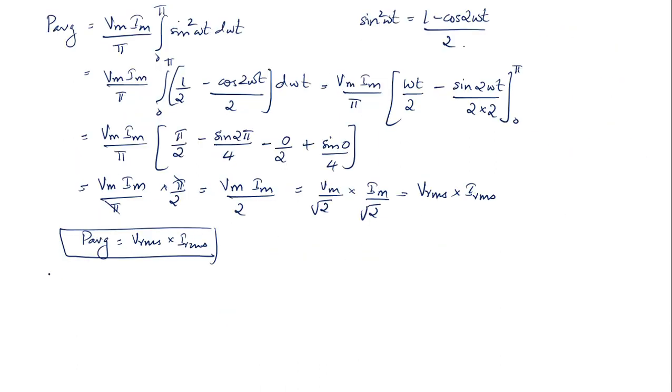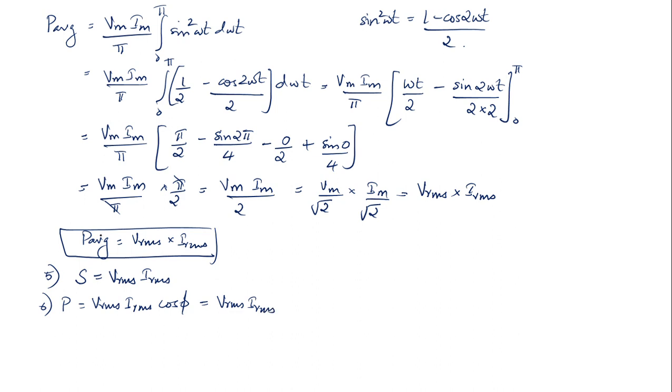The next three parameters that you have to study are the simple ones. You are already familiar with apparent power, active power and reactive power. Apparent power is represented by S and it is given by Vrms into Irms. So you can see over here that S and P average are the same. Then you have active power, capital P, equal to Vrms Irms cos phi. Here you all know cos phi is 1, so you are getting it as Vrms into Irms.